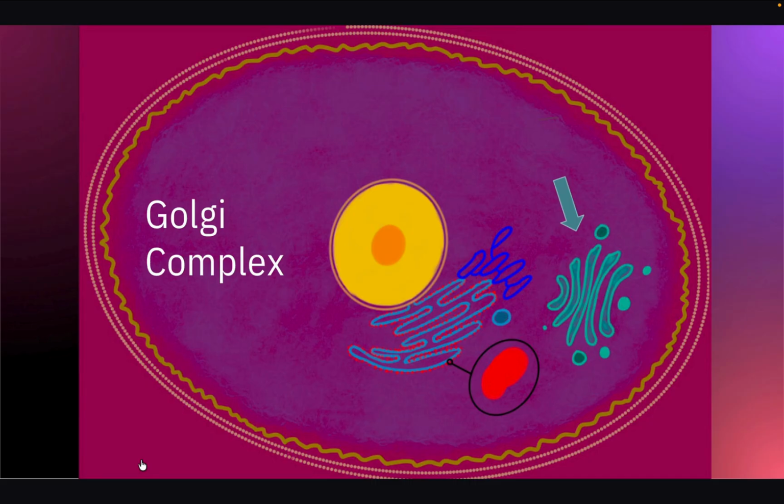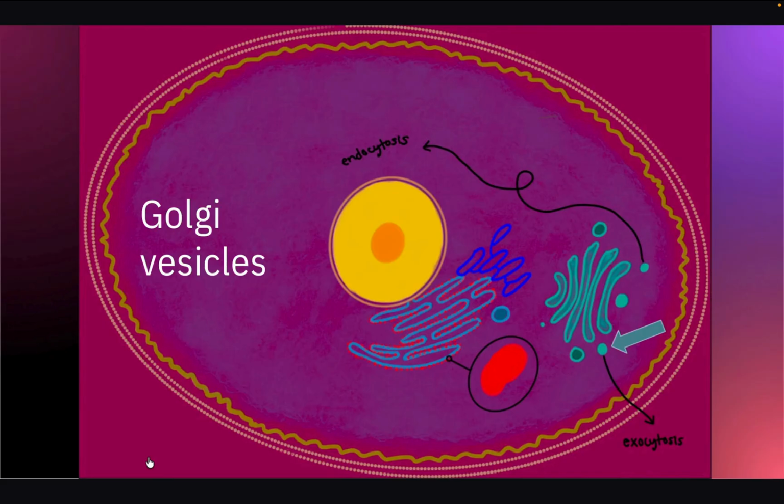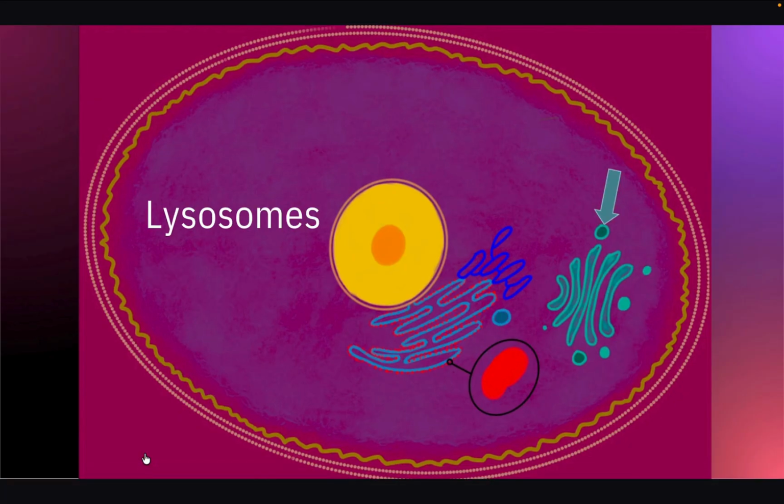They also create carbohydrates. The Golgi complex, like the endoplasmic reticulum, is made of cisternae, which are flat sacs closely packed together. Completed peptides and proteins are placed into Golgi vesicles, which bubble off of the Golgi complex. Golgi vesicles transport the completed peptides and proteins within the cell cytoplasm, which is called endocytosis. They sometimes transport peptides and proteins through and out of the cell membrane, which is called exocytosis.